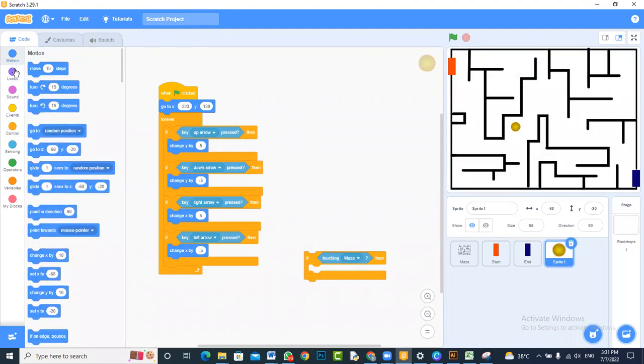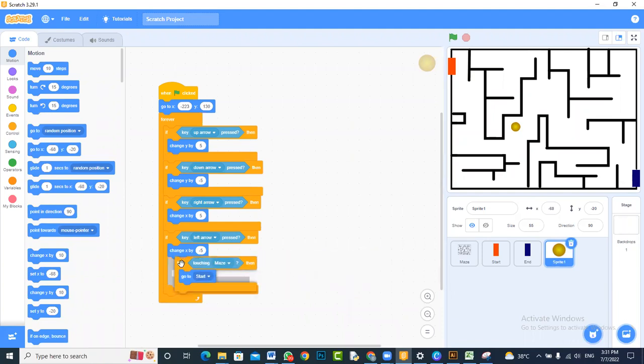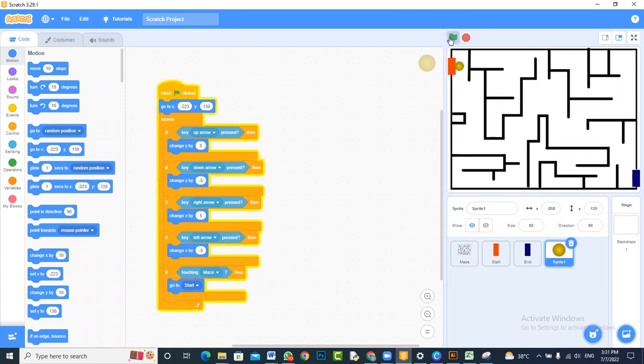So we're going to go to this one, put it here, and change the random position to start. So if you touch the maze, you're going to go back to start. Let's see what happens.